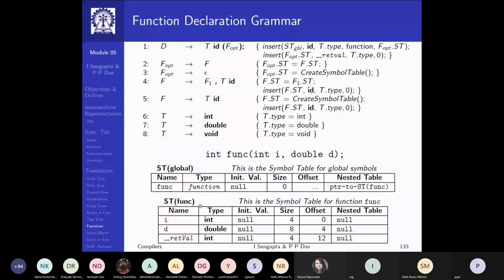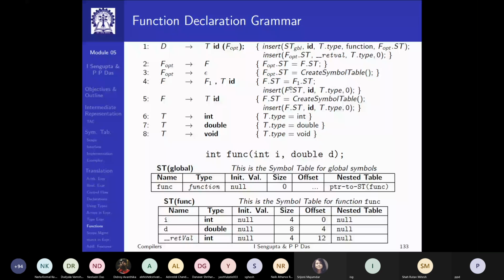The function is done. What is remaining? The last thing remaining is this is the point where you have got a return type. So you have to insert that in the symbol table of parameters along with that, because then it will go into the symbol table of functions at a later point of time. So you insert in stfunc, which is fopt.st, the ret val.